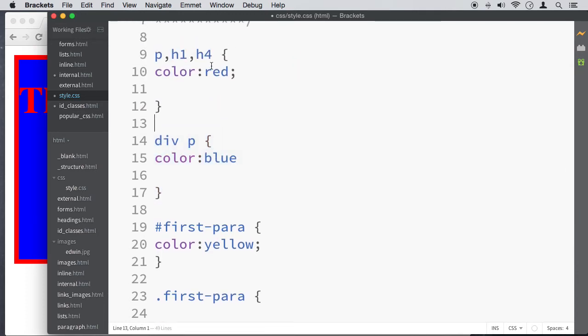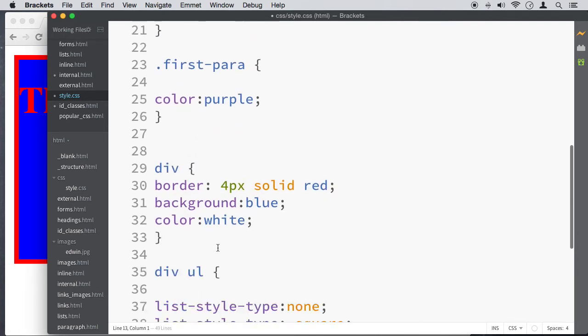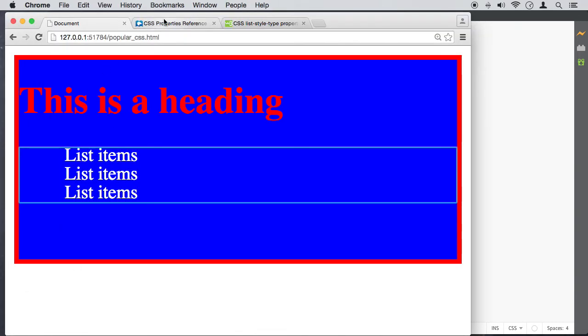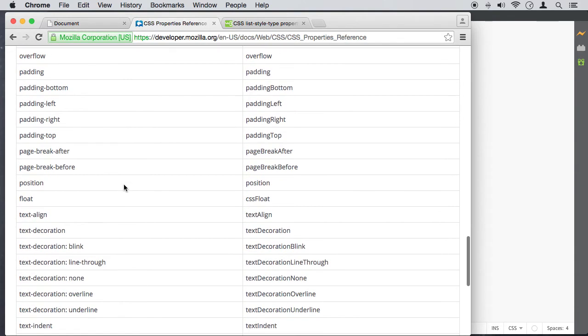That's why it's good to always put IDs and classes on the elements that you are styling. That way you can keep track of those elements, because you can override them super easily if you put another class down here, or some other styles. So keep that in mind. I'm going to leave this the way it is so you can keep it in your exercise files. Now there are other things that we can do with it.